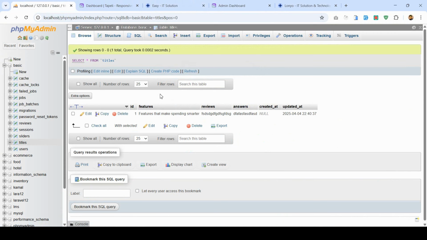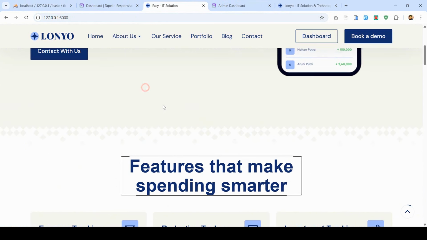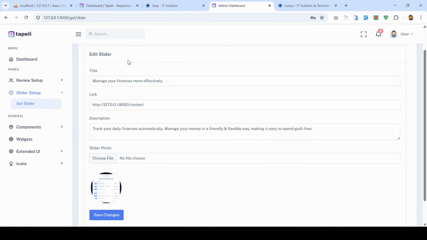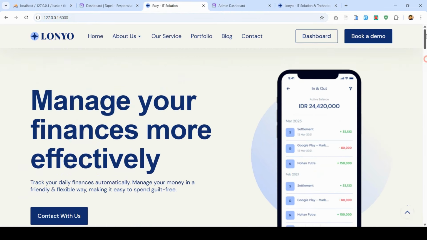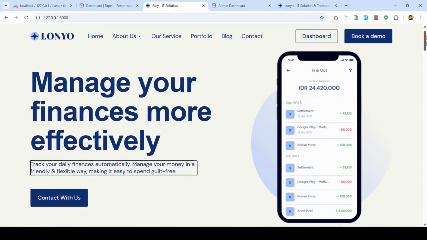Okay friend, that is how this works. I hope the concept is very clear to you. So this title is also now dynamic. That means from this area you can update this information, rather than having to update it from our backend. I hope the concept is clear, because for the slider I have shared both of these. You can update the same data, a specific ID's title data, link data and description data for the slider, from here, and also from our main home page. Now both of these are great.